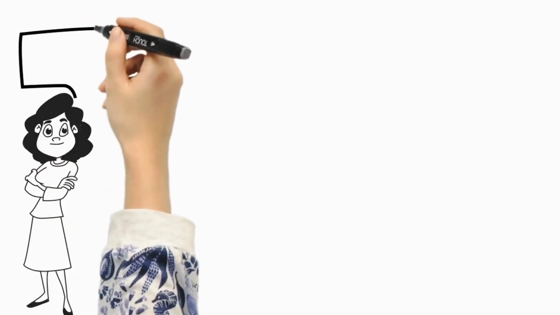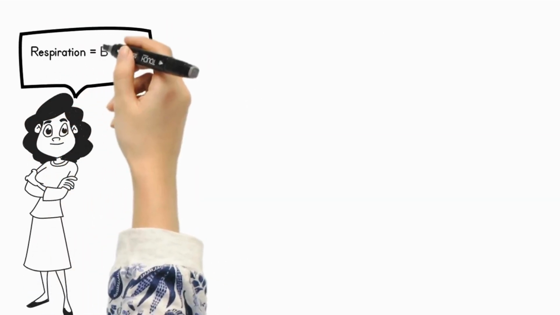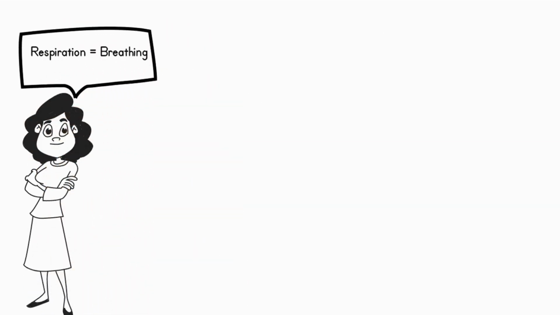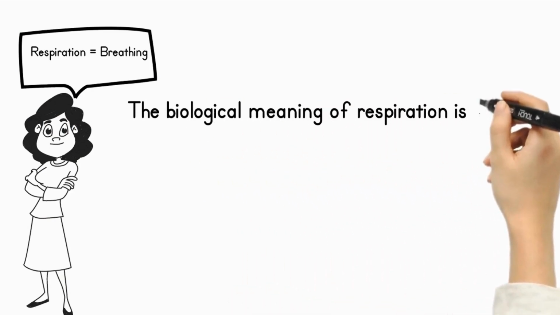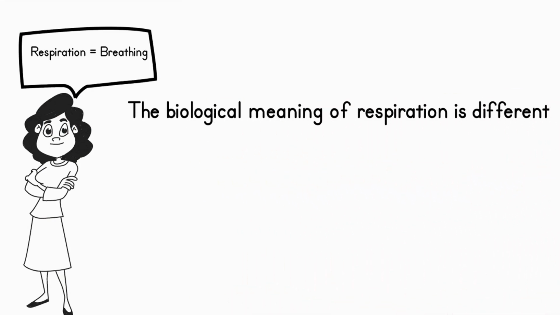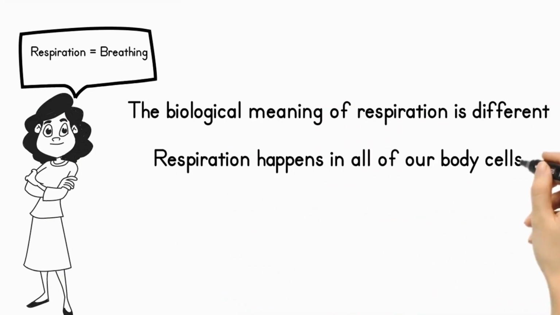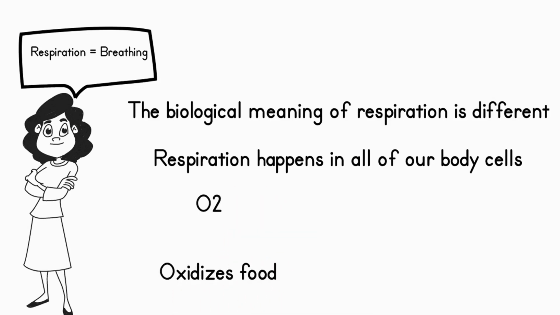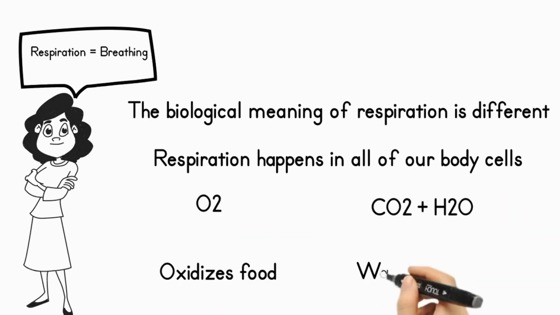Many people think that respiration means the same as breathing, but although there are links between the two processes, the biological meaning of respiration is very different. Respiration happens in all the cells of our body. Oxygen is used to oxidize food, and carbon dioxide and water are released as waste products.